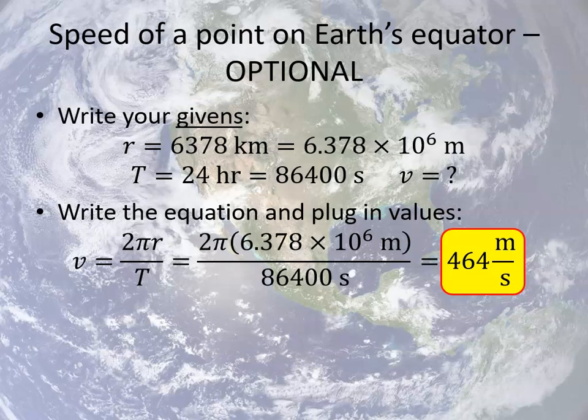But remember, a day is 24 hours because we time the day from high noon to high noon. But we have to rotate a little bit extra in order to get the sun in the same part of the sky again, because as we rotate, we're orbiting around the sun. Okay.